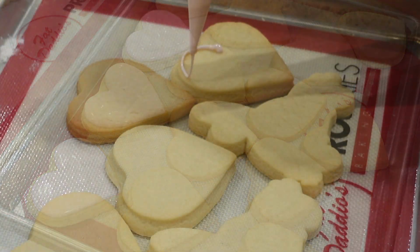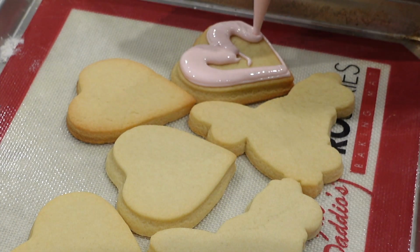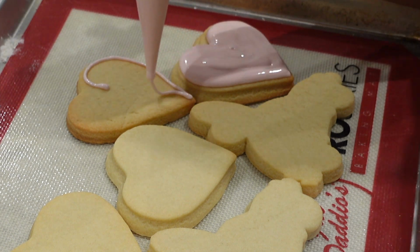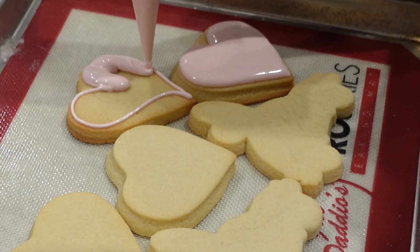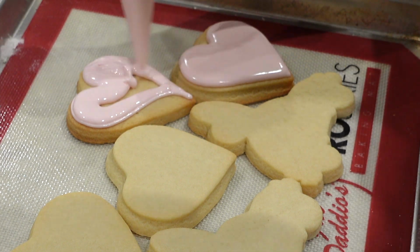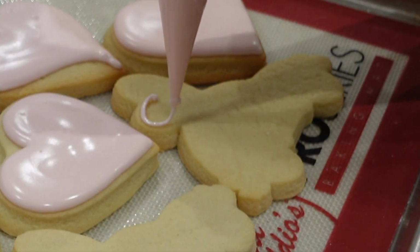I hate it when it overflows, and then you end up wasting so much time just on the base ice of your cookies. You'll notice that as I pipe it, it's actually keeping its shape for a relatively long time, but once you get it right, you'll find a consistency where it might keep its shape for a little while, but it eventually evens out without any knocking or shaking of the cookie needed.